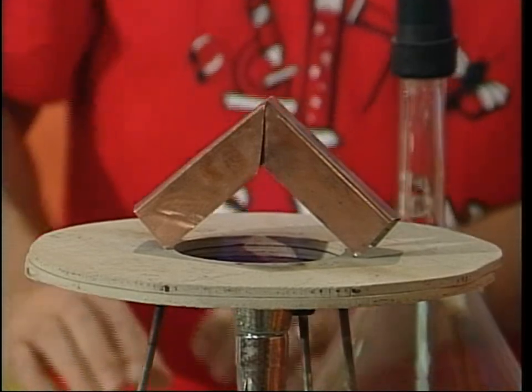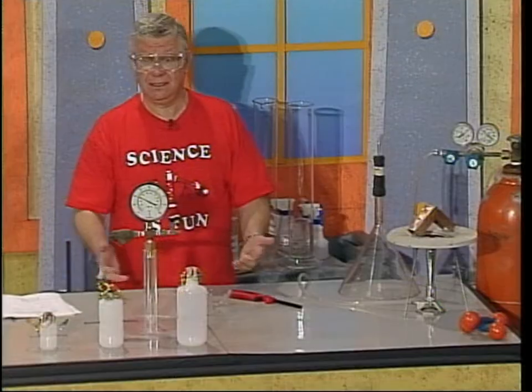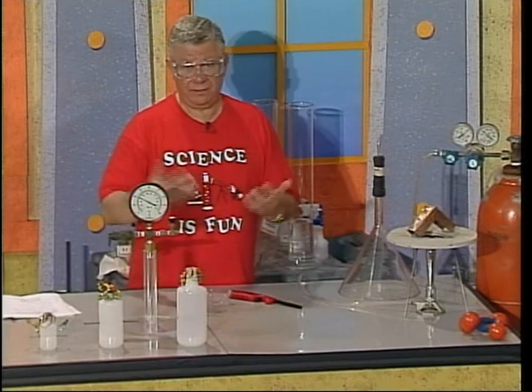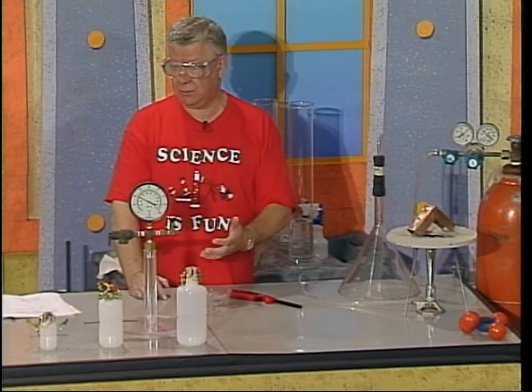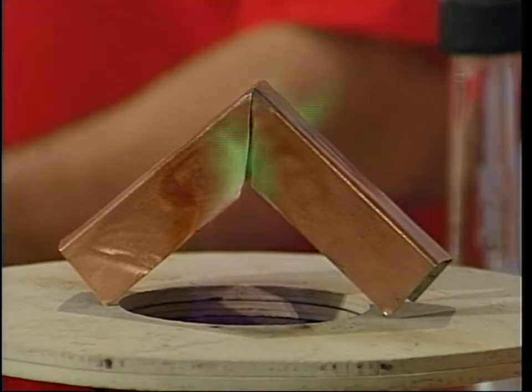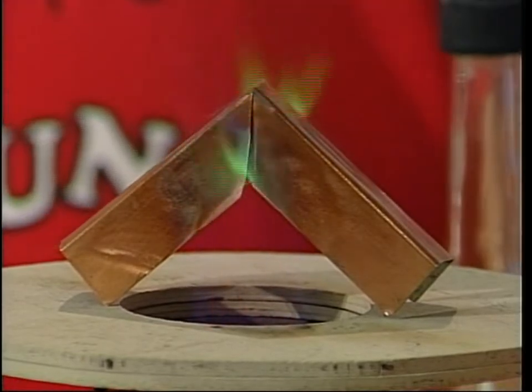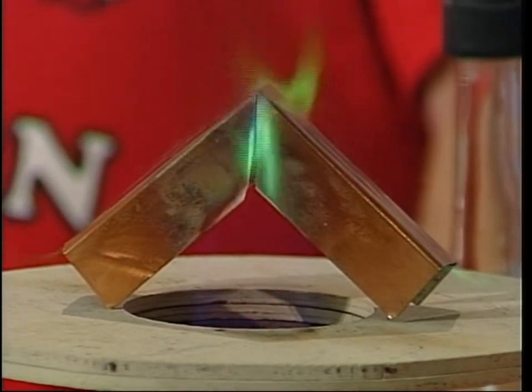the surface of the metal is very shiny right now. And it's not reacting. It is actually unreactive with whatever is in the air. The air has in it what? Nitrogen and oxygen. About 20% oxygen, 80% nitrogen. See, this green color is characteristic of the emission of the copper atoms when they're heated.